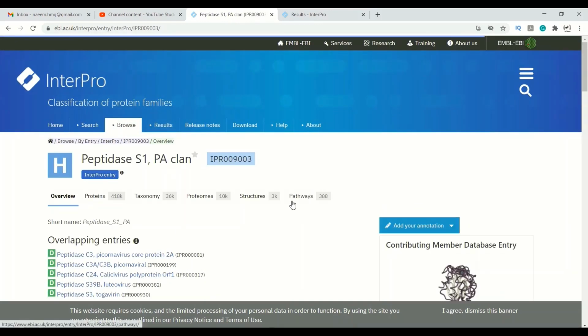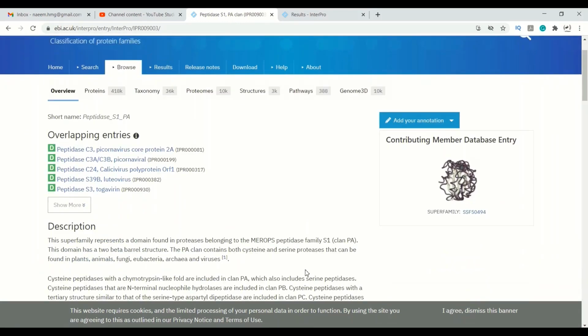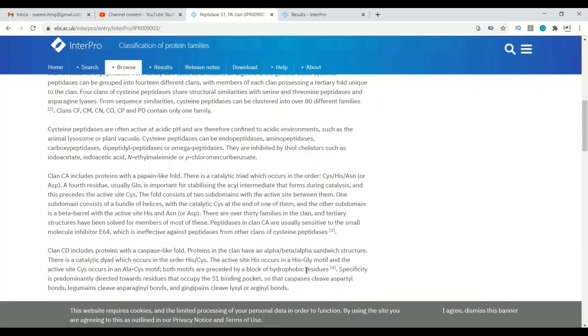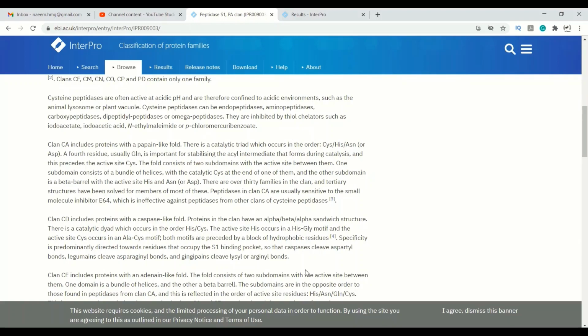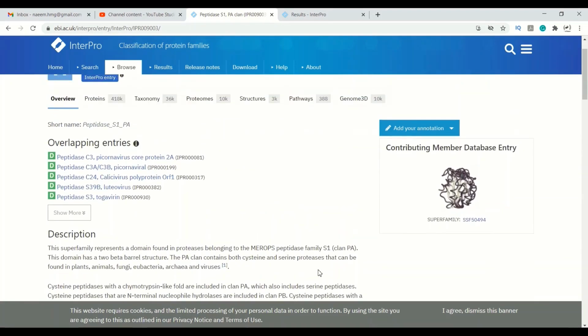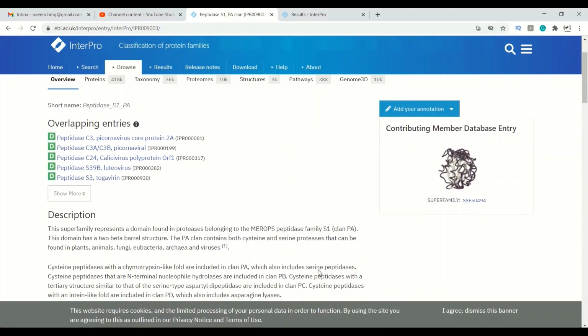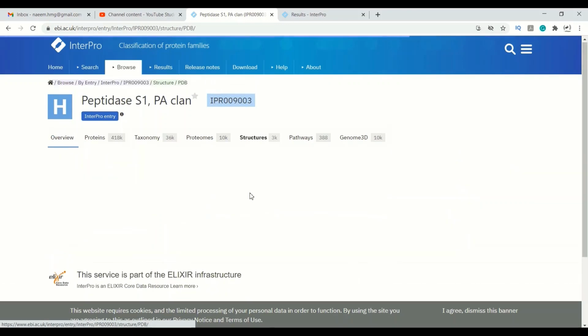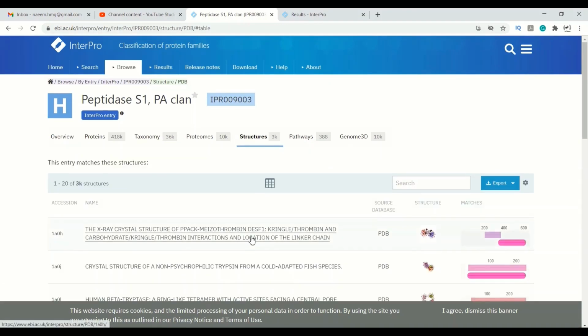When I click on this one, I will be redirected to the next page, and on this page I will have detailed information about the possible roles and the function of the domain in the protein structure. Not only will I have an idea about the possible functions, I will also have an idea about the possible structures of that domain which are available in the Protein Data Bank.